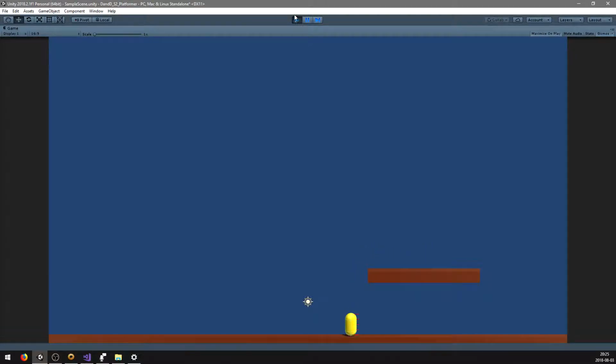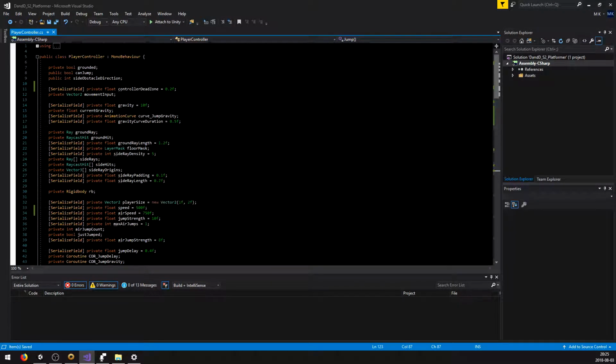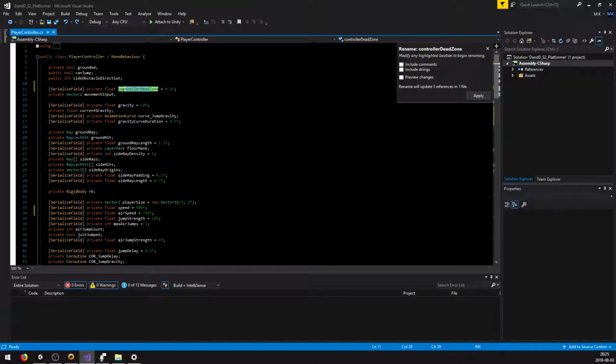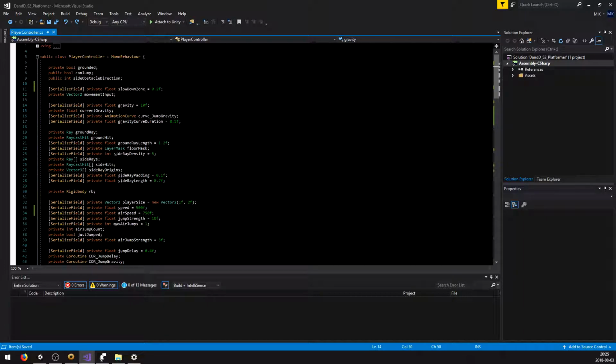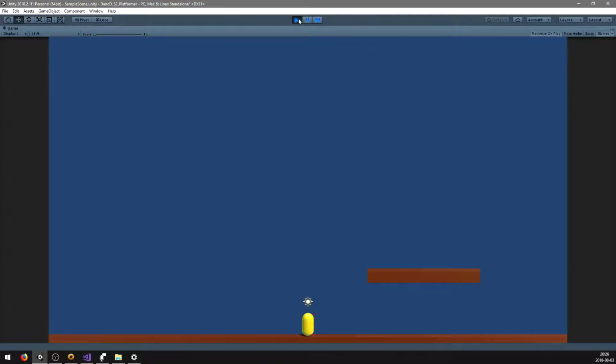No, not great. But at this point, it's not so much about us calling this dead zone, but like a slow down zone. So let's rename that one. Control R twice. And call it slow down zone. Okay, save. And give it a value of 0.1. Let's see how that feels. Save again. This may essentially completely negate everything we're doing. No, it's still slidey. Yeah, it changes nothing.